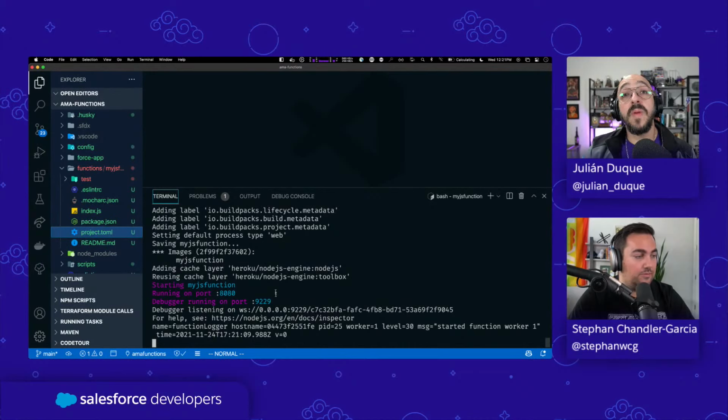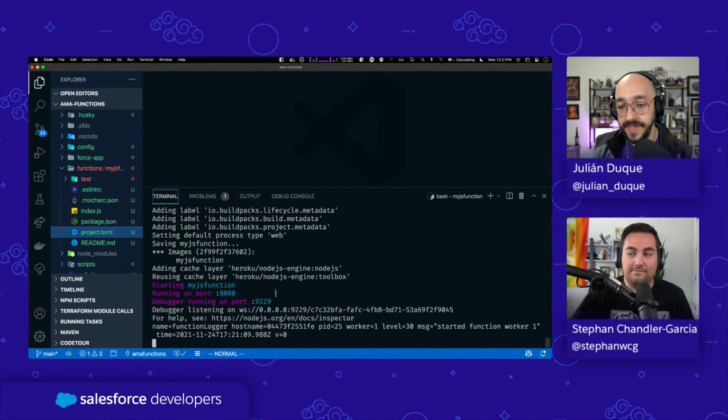Yep. Remember, today we are talking about Salesforce functions. So if you have any Salesforce functions related questions, please go ahead and ask. We are not covering Lightning Web Components. That was covered in the previous AMA. But you can go ahead, as Stephan said, to the Trailblazer community group and ask your question there. We will make sure to go and reply from there.